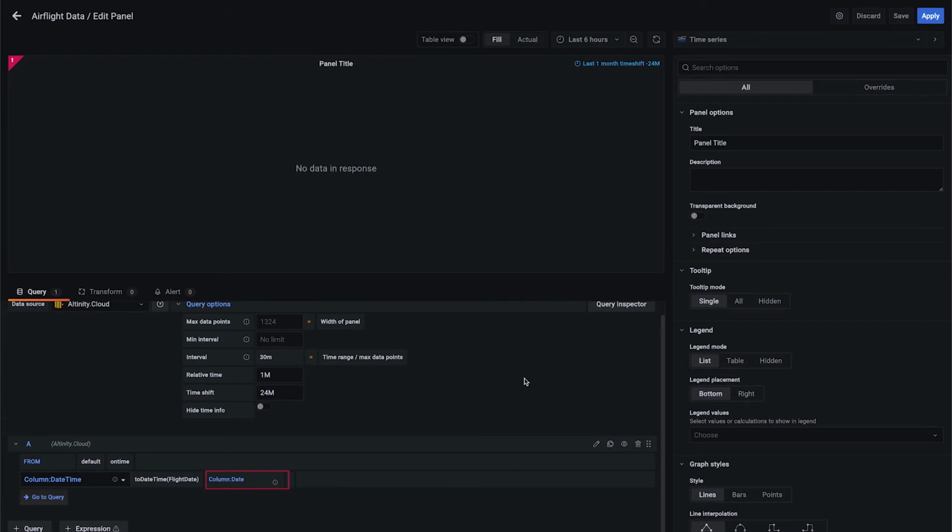And our third setting is just column date to let Grafana know where the date information is coming from.